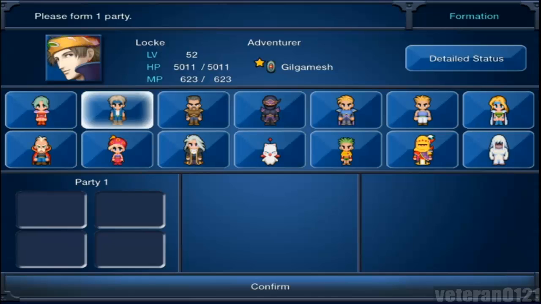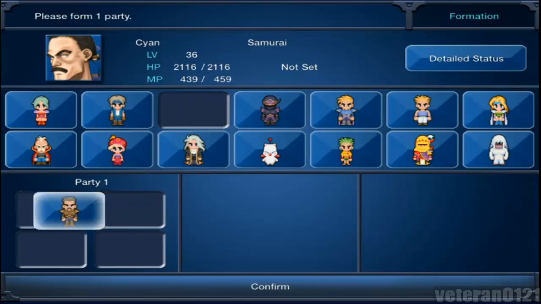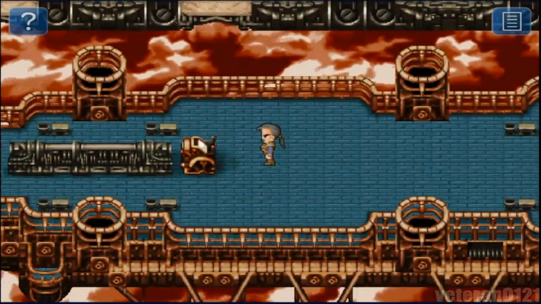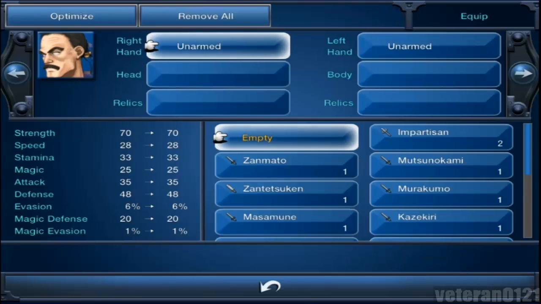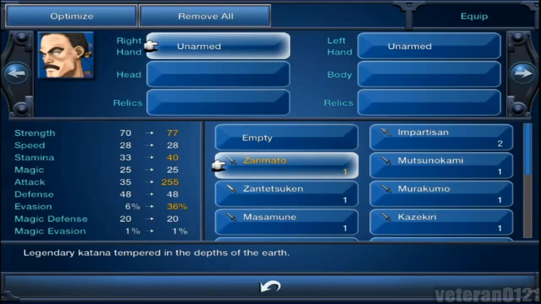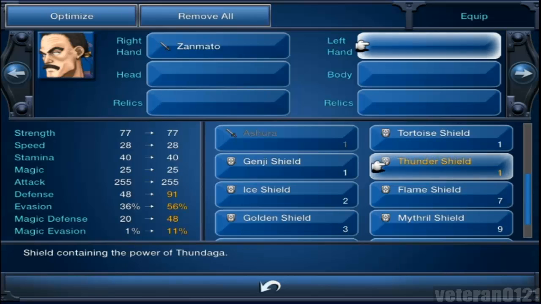Really is. And then we go to a really poor character that I don't have any equipment on, because he stinks. I mean, he really stinks. Okay, what's his best stuff? His best weapon is the Zantetsuken that you get in the Dragon's Den. Let's see what other kind of stuff he can equip.